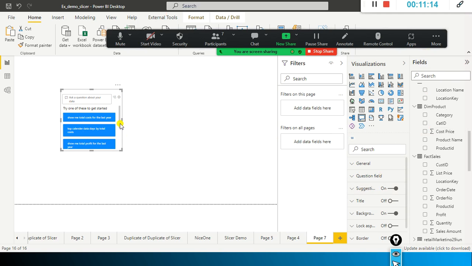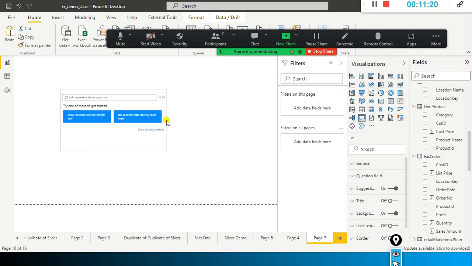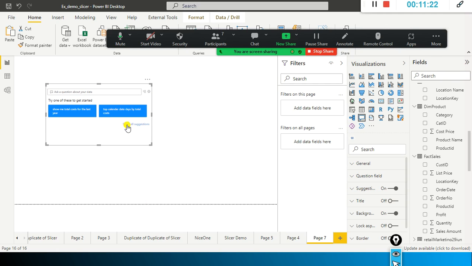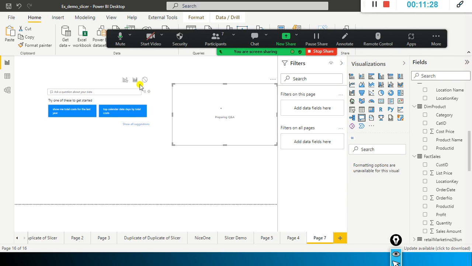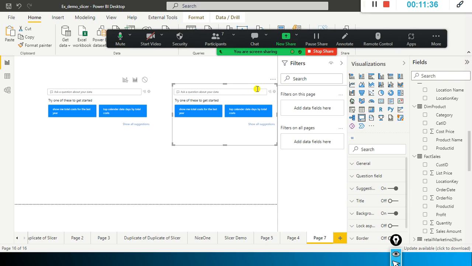Okay, so if you do not have enough time to create visuals, you can get help from this visual. It is that simple. Let's say I'm a lazy guy. I just double click on it in the empty space. That's it. It automatically creates a visual called Q&A, question and answer, and here it automatically shows all the suggestions, right?